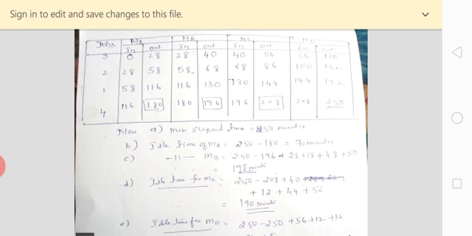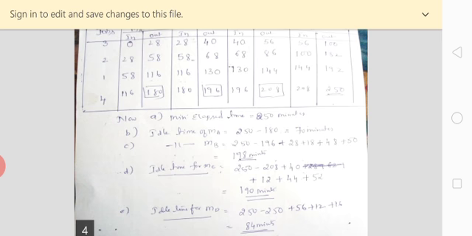Again, for receiving the first job on machine C, it has to wait 130 minus 86, you get 44. Again for receiving the 4th job on machine C, it has to wait 196 minus 144, you get 52 minutes. These are all idle times. If you add them, you get 190 minutes as idle time for machine C.